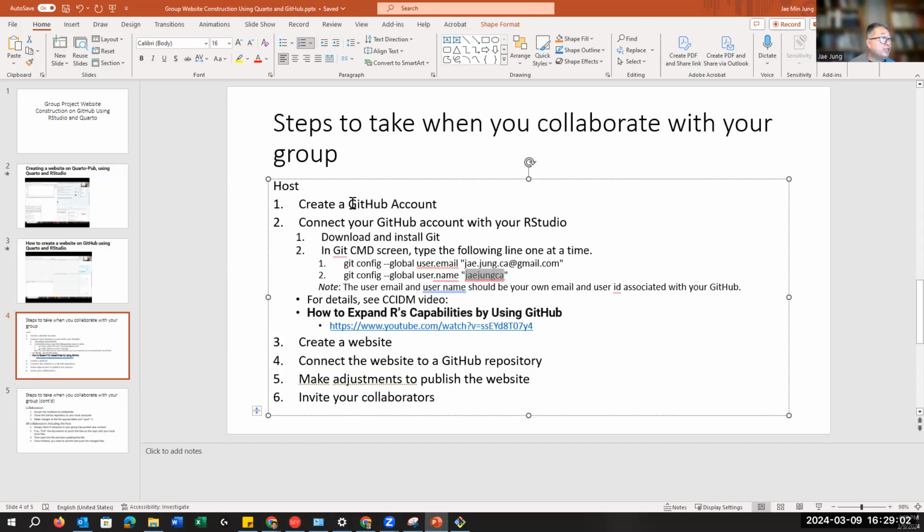So when you create a GitHub account, you provided these, and therefore these are the login credentials.